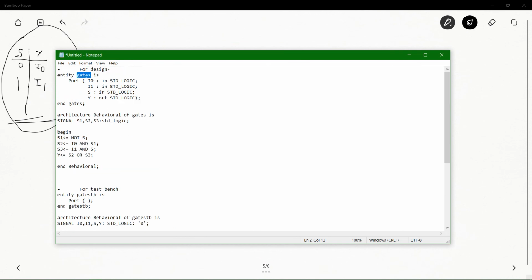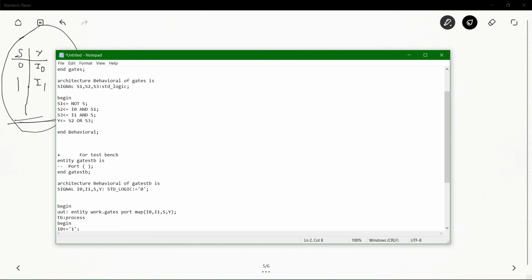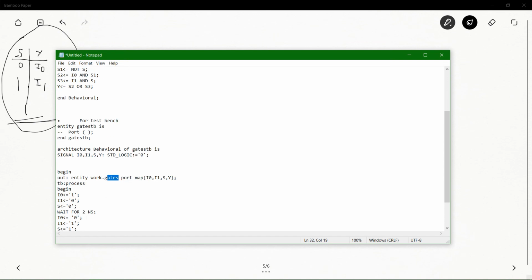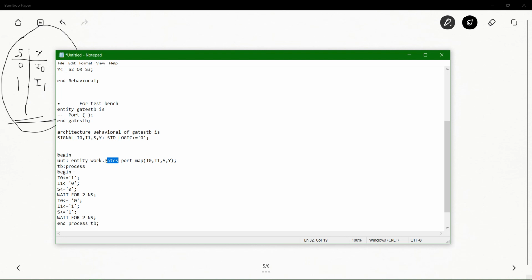In the architecture designing portion I have named my entity to be gate. So here also I am calling my gate entity, which will be under test. Gate is becoming my unit under test, and we will check whether I am getting the combinations of input output according to our truth table or not, right?